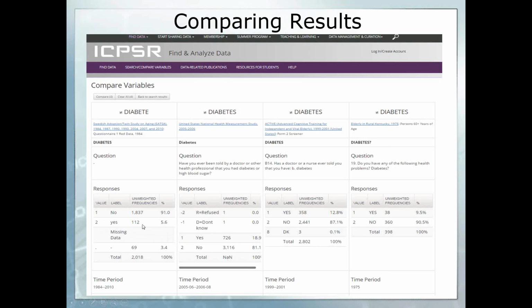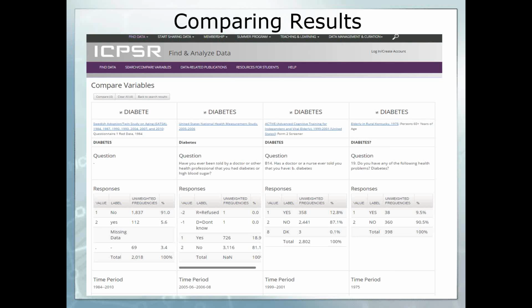So it helps you start to think about harmonizing across studies. Gives you the time period, a variety of different information. So this is a very useful tool, and this is the state of the art at the moment. It's very helpful, it's extremely valuable, and we're working on improving it because we're ICPSR. We want to make research easier for you.